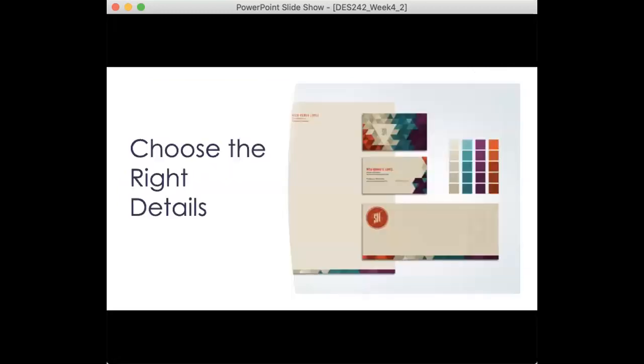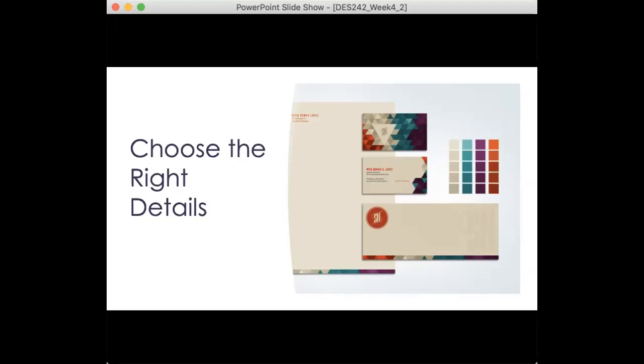Choose the right details. Unusual shapes make the design extremely memorable. It's not always necessary to include every last detail in a letterhead. Consider who will be using the stationery. If it's specifically for the managing director's secretary and will always be used just by them, perhaps it makes sense to include a direct dial to the secretary's office. If it's more general stock to be used for many different applications, go for a general number instead.